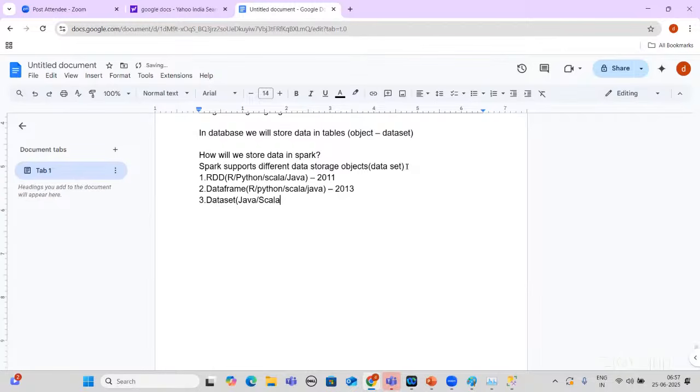This data set we are not using because we are working with Python, so we will use only data frames. Data set is not used. This is for compiled languages, and it was invented in 2015.